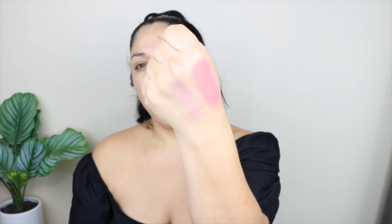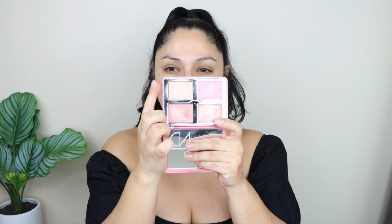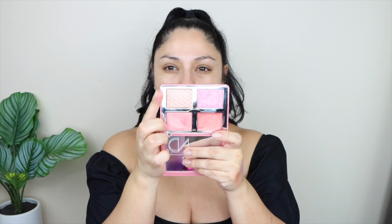The highlighter is more on a pinky side. Really nice, beautiful highlighter, and I am definitely really liking the blush and the color. So I'm actually swatching these two shades right here, which is the cream and the highlighter right next to each other so you guys can see.